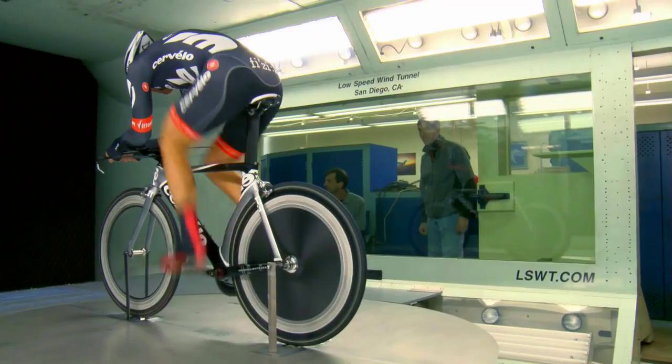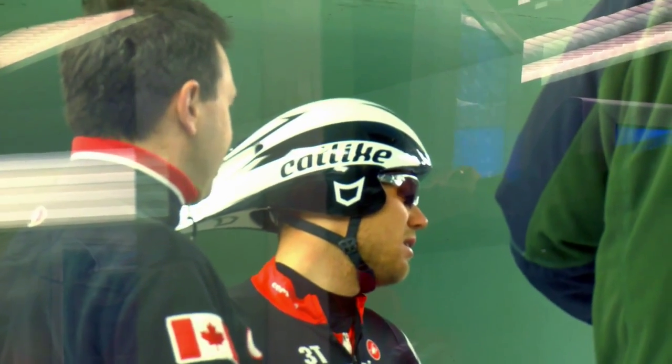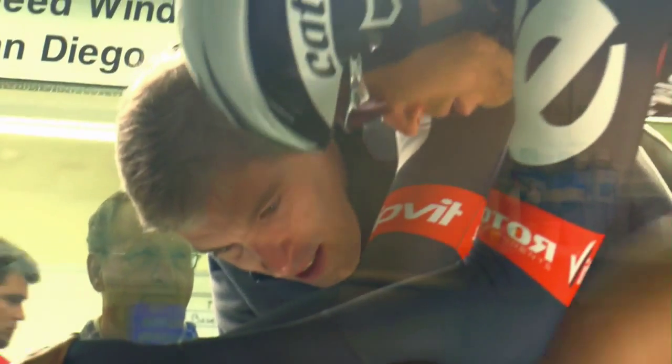I think I met Damon when we first started the company. He was one of the original guys at Kestrel. He's worked in aerospace. He's a good rider himself. It's the feeling. That's what I'm saying, yeah, the feeling in the legs. He can interpret what the riders are saying as a rider and an engineer.